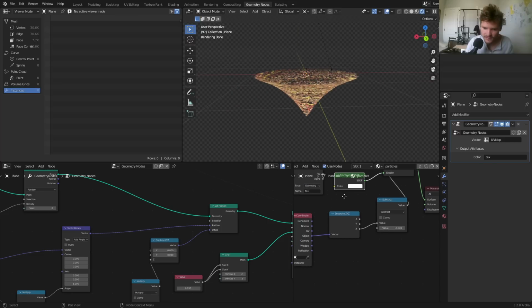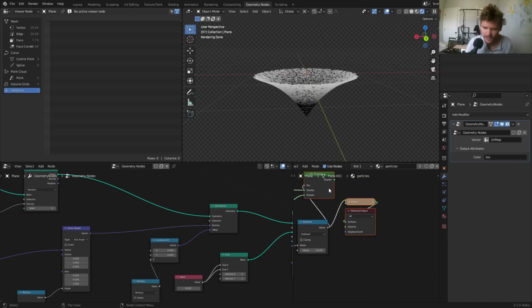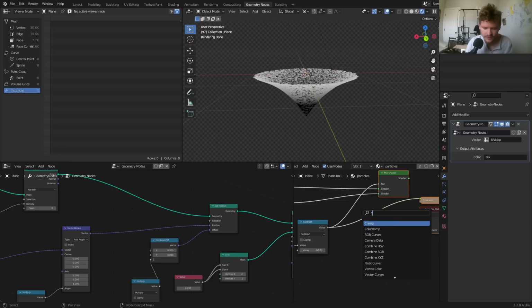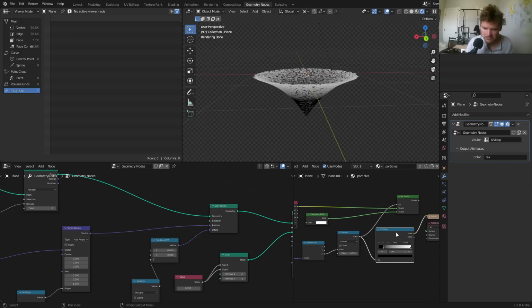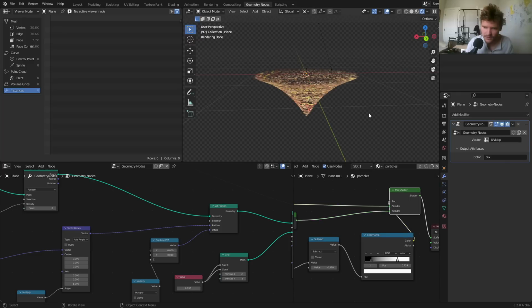It does not seem, let's look at what we have so far. I feel like it's not doing it correctly because this isn't harsh enough. So I'm going to add a color ramp. I want the black to really clip in here. Yeah, is that what we want? And then make the white really white. If we put this here, what does it look like now?